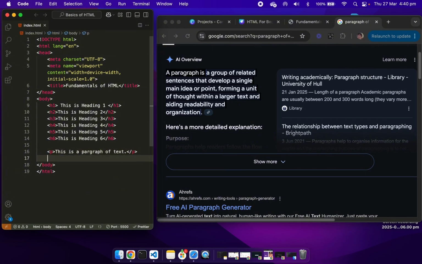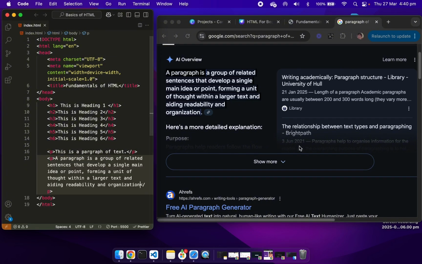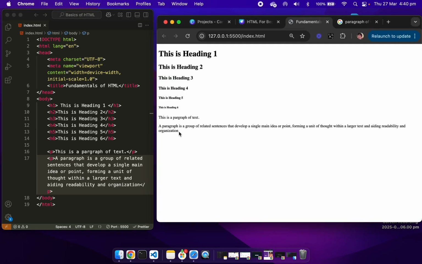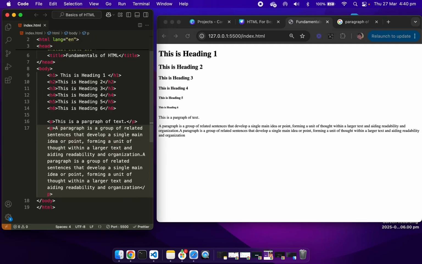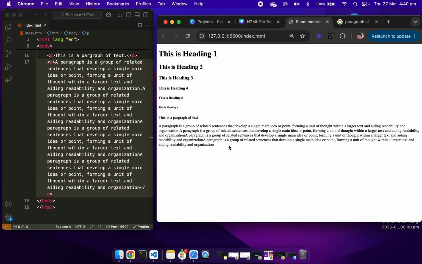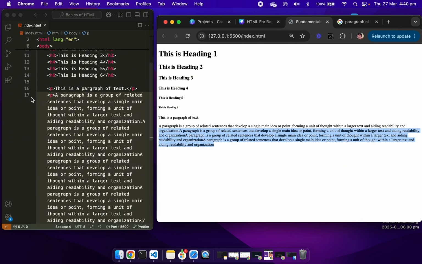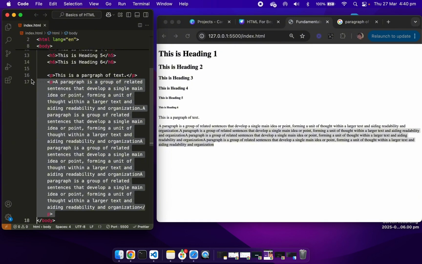Let me create another p tag and paste it here. So now this looks more like a paragraph. Not really, it's not a lot. Let me paste it again and again. Okay, now this looks like a paragraph. Ignore what is really in it, but you can see that this is a paragraph. So when you see paragraphs like that in a web page, it is the p tag that has been used to achieve that.